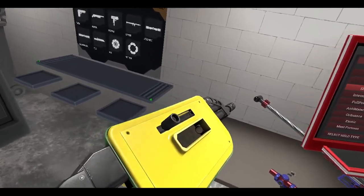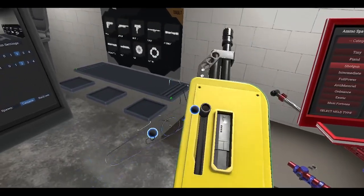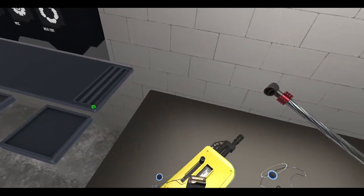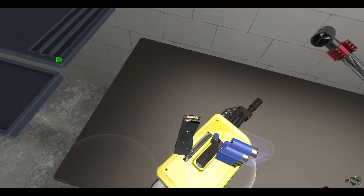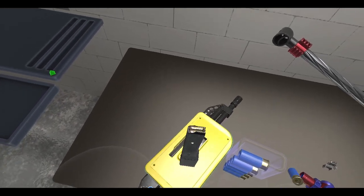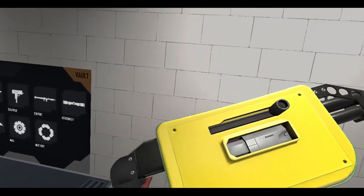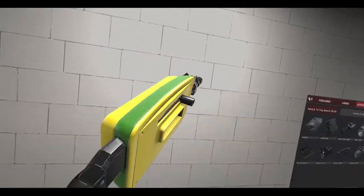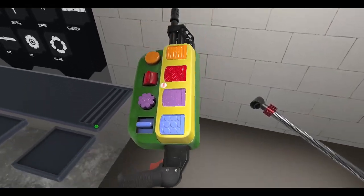insert a round into the chamber. I wonder if you can do that. No, maybe not on the table. Let me try this out here. Ah, no, it doesn't work. That's too bad. But it's still pretty cool. It's really absurd for a weapon. Basically a child's toy mixed with a shotgun.